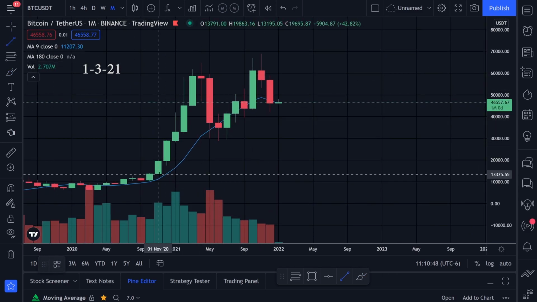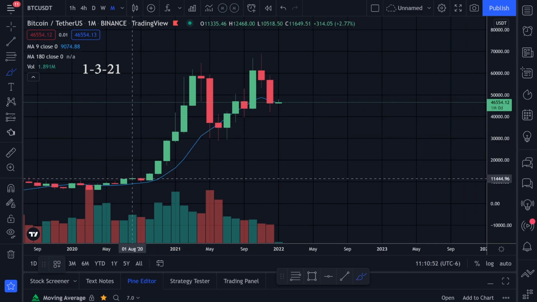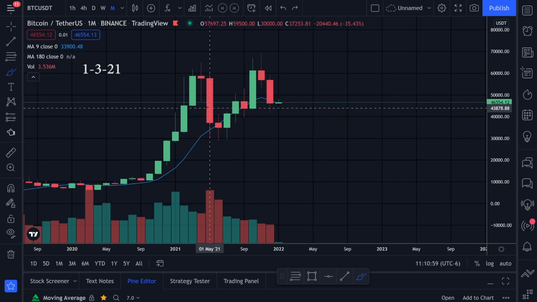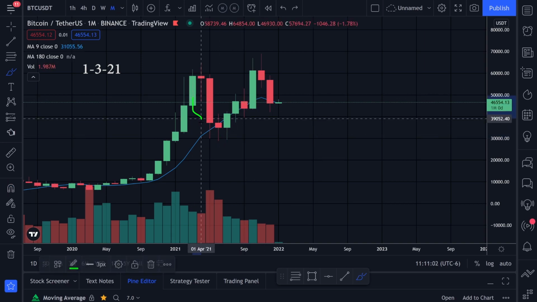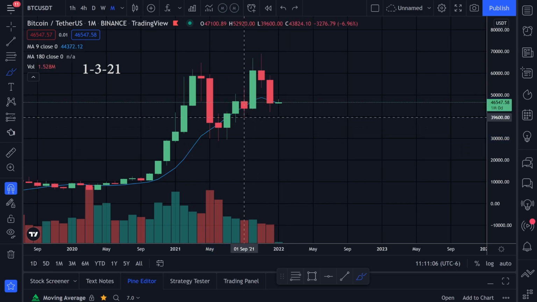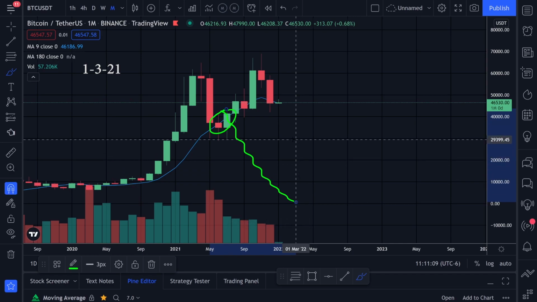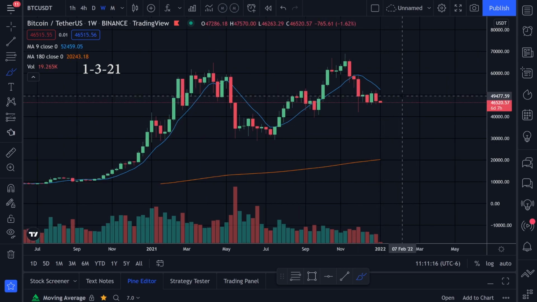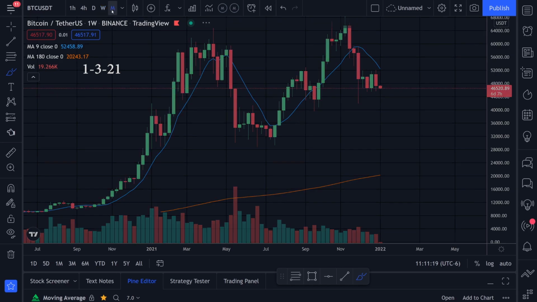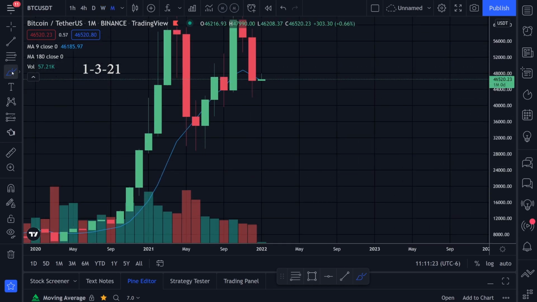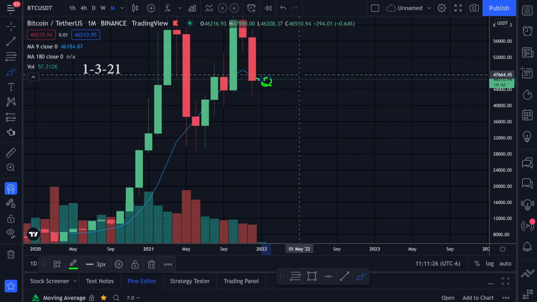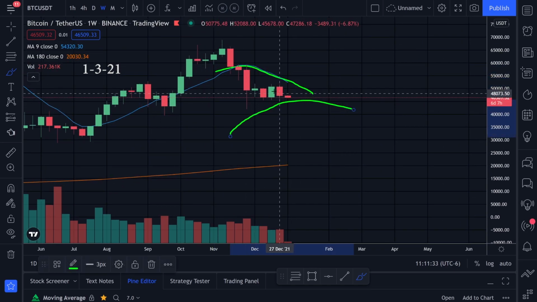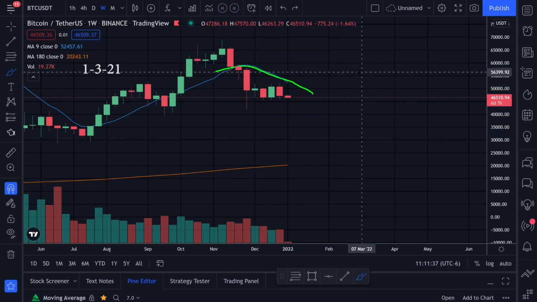If we break below this 9 moving average on the monthly, that's going to be pretty interesting. How far will we break down? Down here, we broke through it, and we still got support on it technically. We're still riding it, as opposed to breaking through it and then just trending down. But I'm not sure. I think the weekly is the first one that I'm looking at more than the monthly right now. Maybe the monthly will hold support pretty much right where we're at, and then that will give us a chance to break through on the weekly.